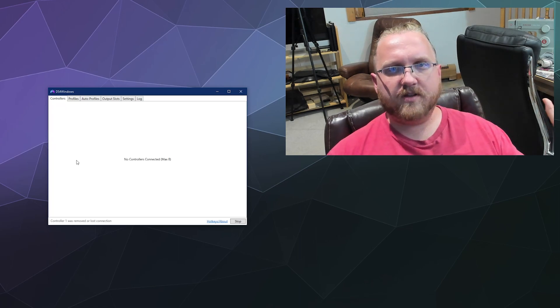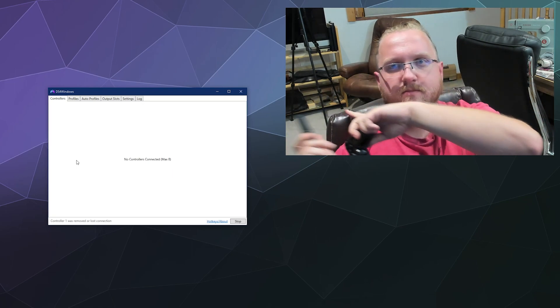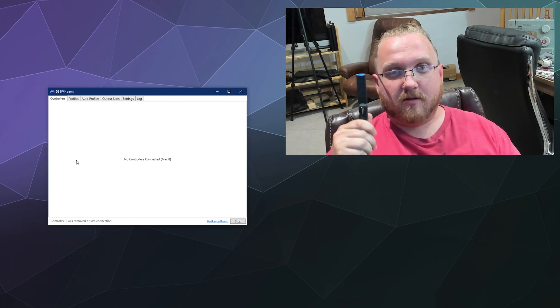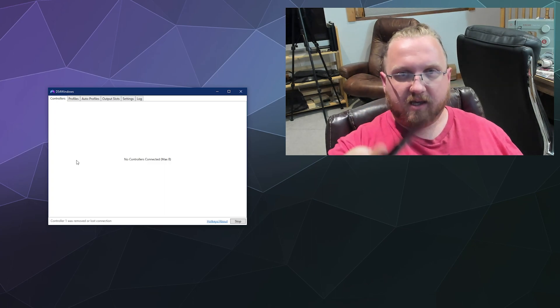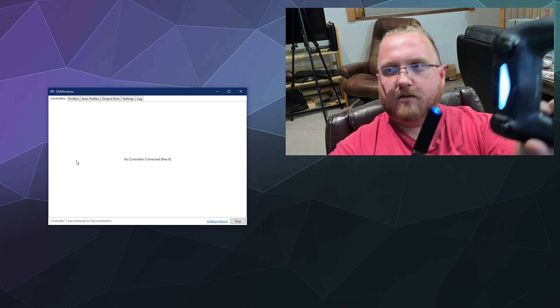Just for curiosity, let's repair these two and open DS4 Windows at the same time and see how it does. So we are going to connect the controller to this dongle while DS4 is open. Just to prove that this kind of works — I can't guarantee it'll be foolproof because it's not. DS4 Windows is not made by Sony. So we'll press and hold the dongle for three whole seconds until it starts to blink. Look, it's blinking. And then over here, we'll press and hold the Share button and the PS button at the exact same time. And then they connected almost immediately.